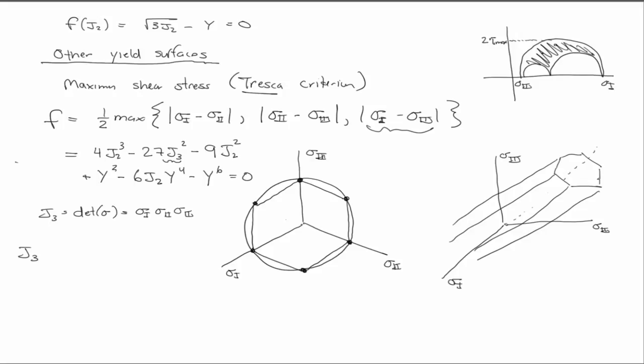So for the case of a uniaxial stress test, we have a stress tensor that looks like this: two-thirds Y, zero, zero, zero, zero minus one-third Y. And the convention I'm using here is that positive stresses are in tension. So if we compute, now the principal stresses are just along the diagonal, so it's just the product of those diagonal terms. So J3 here is 2 over 27 Y cubed.